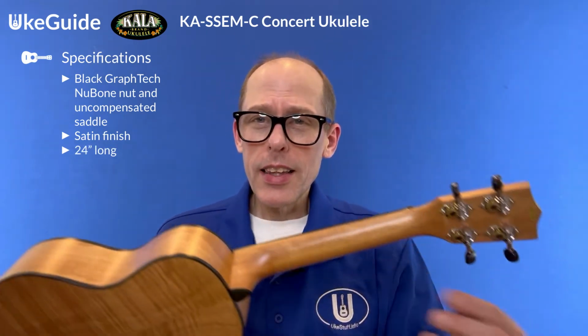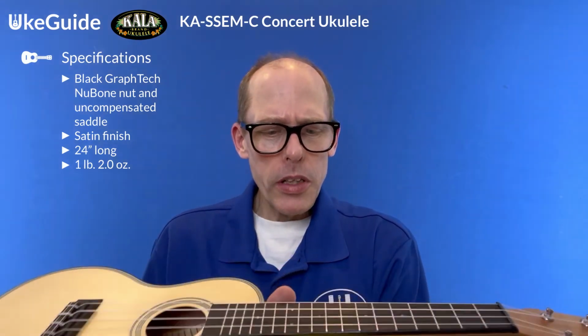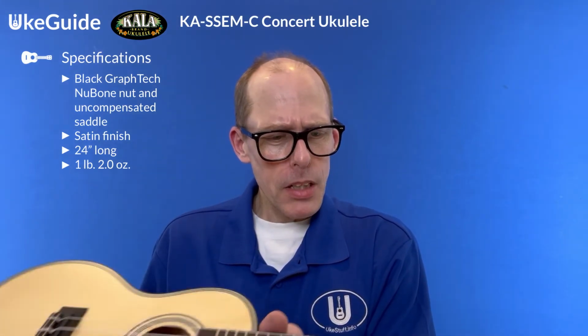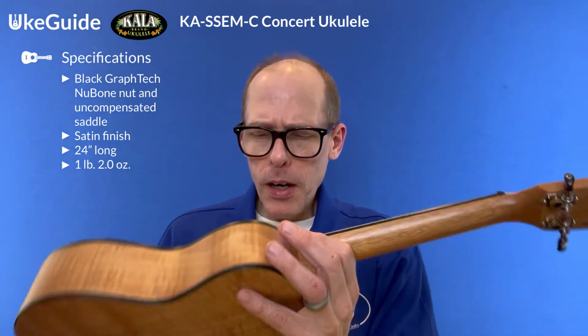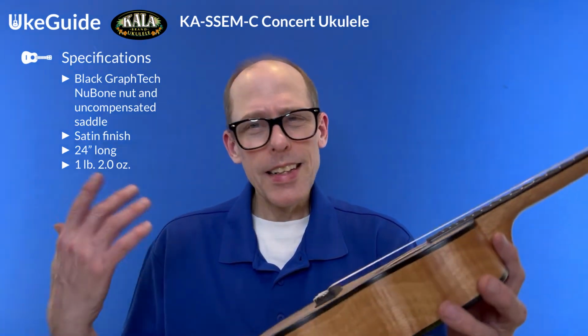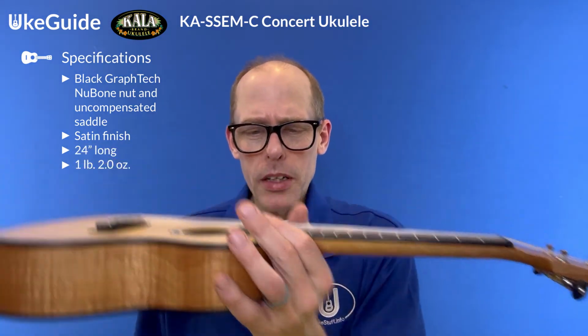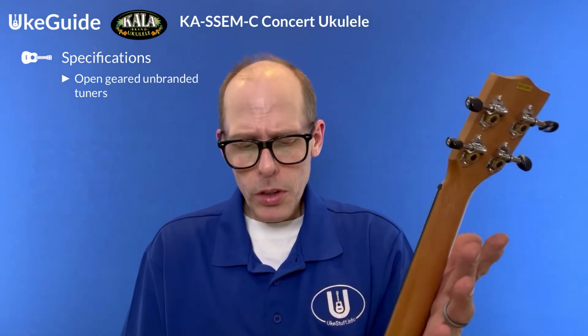The overall length is 24 inches and it weighs 1 pound, 2.0 ounces, which is heavier than I would think. It's not super heavy, but it's probably the laminate, I would guess, more than anything else. It's not unbalanced, but it's just a little heavier than you would think it would be. The tuners are open geared tuners that work just fine.